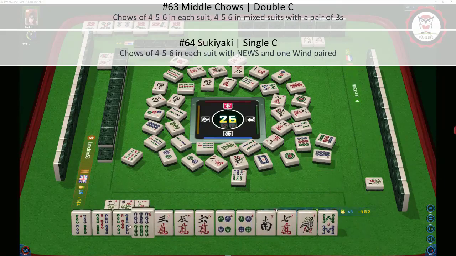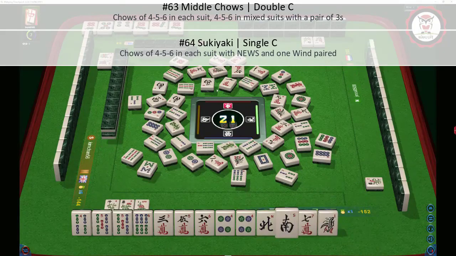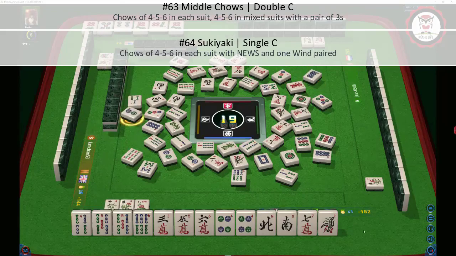8 dots. We need 4, 5, 6. I think I discarded that 6. Oops. 3 bamboos. I think I was thinking 3, 4, 5. 9, it's 4, 5, 6 specifically. 4, 5, 6 with a pair of threes. There's a north. 8 bamboos. We need news. There are 2 south, south, and a west. 5 dots. We have 2 west, so we need east and west. 8 dots. We're trying for dots.